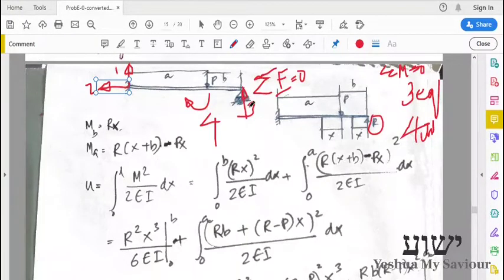Obviously, as we have rollers there is no restriction, we don't have any reaction in this direction. I have divided the bar into two. In the first section, the support reaction or the moment is going to be given by R times x. If we draw the shear force diagram, in this section at any distance, if I consider this distance x from point B.